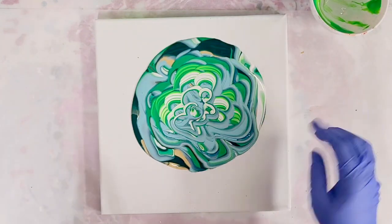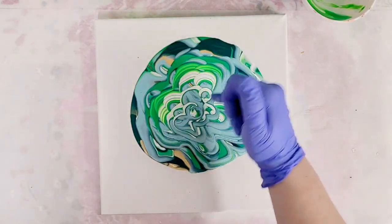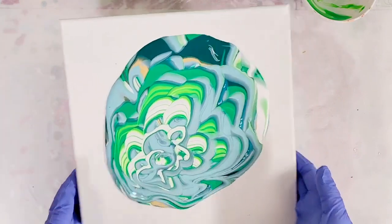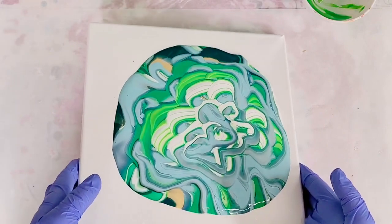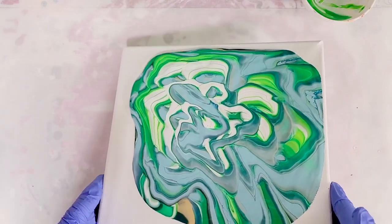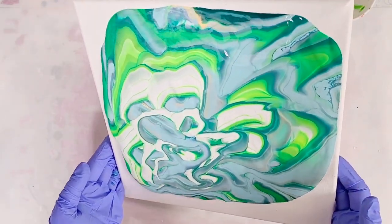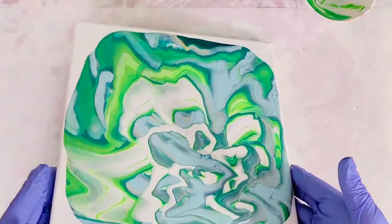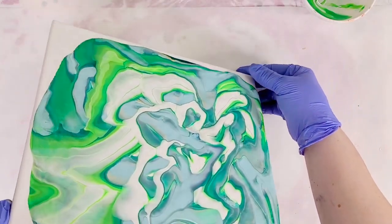Okay, I did my best. I don't think it looks like a shamrock, but we do have cool lines there that are definitely different. So I'm going to go ahead and stretch this out — seeing as the shape isn't particularly there anyway, I'm not going to really try to maintain it. It's kind of funny, I only put a tiny bit of that Arteza color in there but it really kind of took over, though we definitely have those other greens coming out, so I think we'll be good.